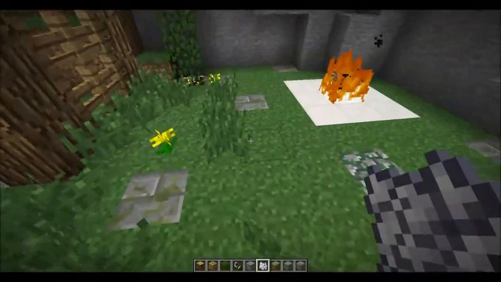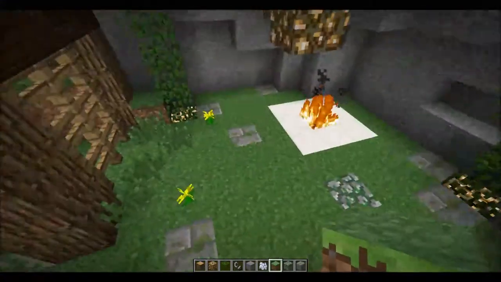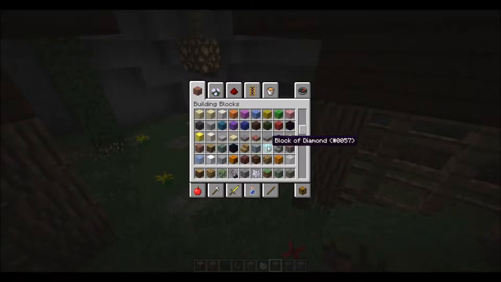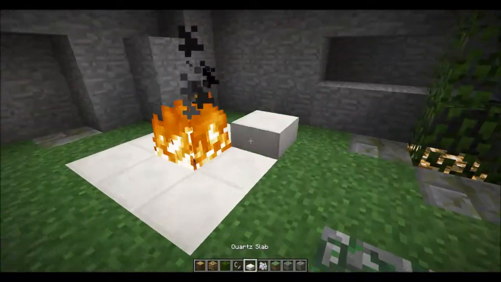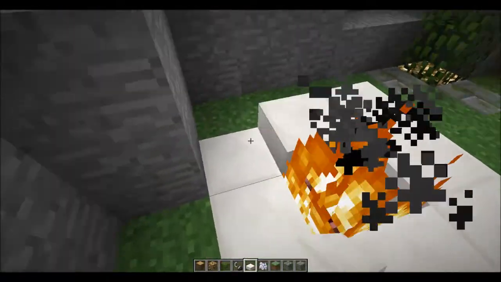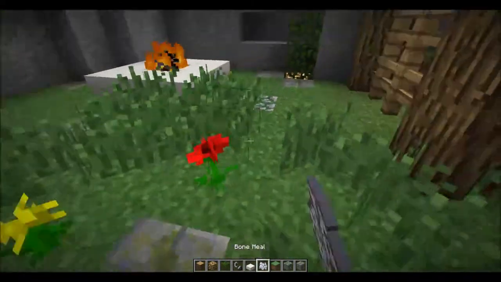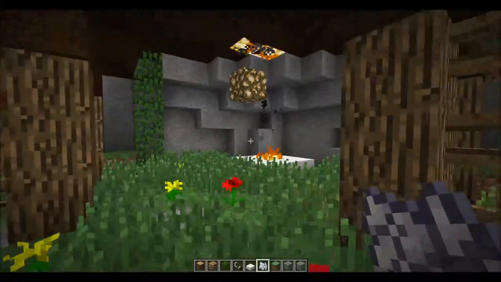Bone meal. Oop, that is not what I planned on doing there. And then, you gotta kind of keep the fire back, so... Ooh, actually, why don't I do this real quick? Where are you at, Mr. Quartz Slab? There we go. There we go. See, that looks a bit nicer. Maybe we can put some stuff in here and it's not all gonna burn down on us. See, there we go. Oh!